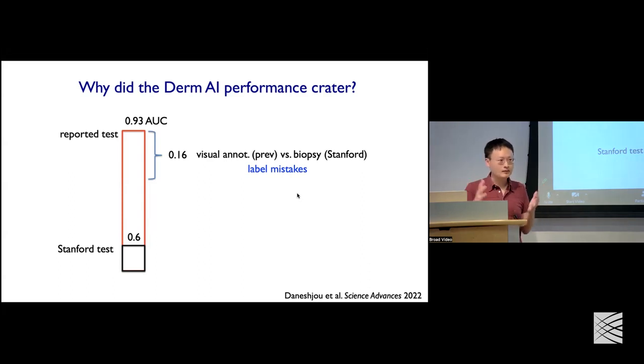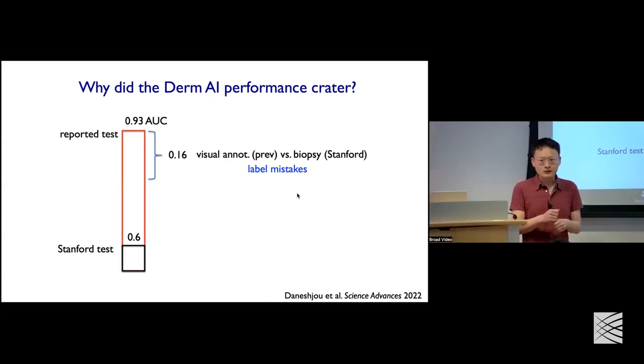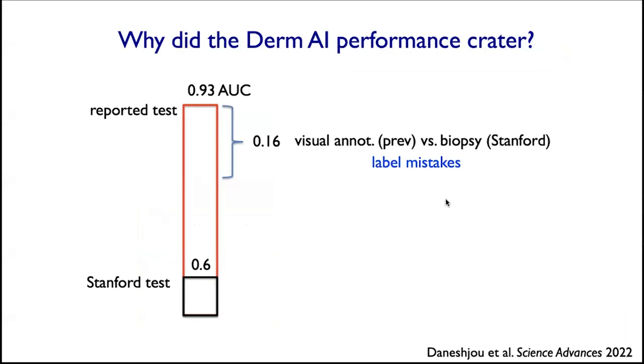Even just the label mistakes in the test data are not often something that we, as machine learning developers, typically think of. I mean, the models are basically making the same errors as the dermatologists? A lot of them were, yeah. The actual ground truth in these cases comes from taking a biopsy of the skin lesion and doing a pathology test, and that's the ground truth that we compare with. Compared to that ground truth, there were a lot of these systematic mistakes.